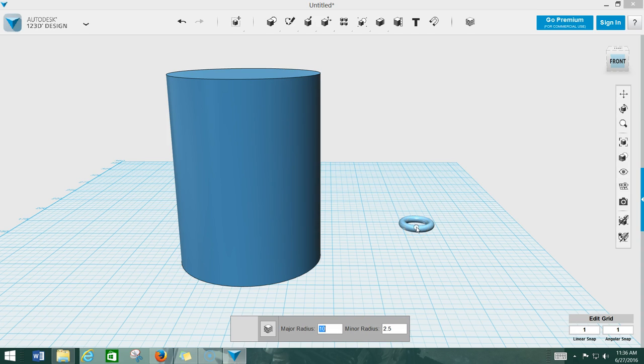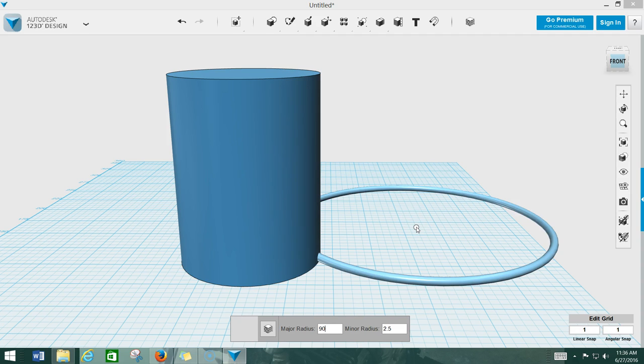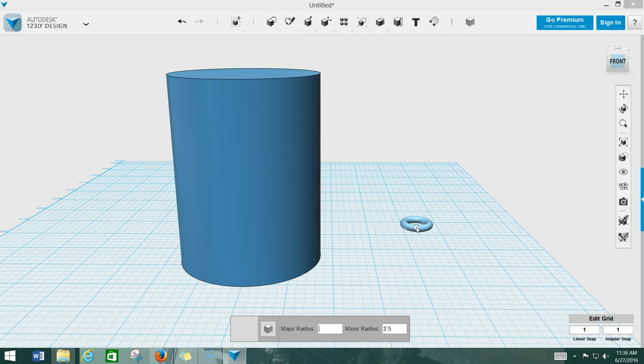We select it, and again, this thing's pretty small. So if you remember, the cylinder is 110 millimeters or 11 centimeters tall. So we're going to make this 9 centimeters. Let's go with 90. And again, I'm making a mistake. Our diameter is 90, our radius is only 45. So let's go with 45. There we go. That's much more manageable.